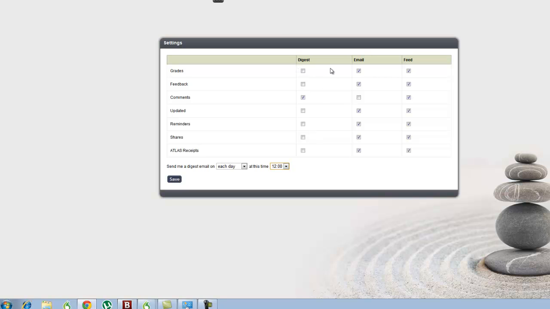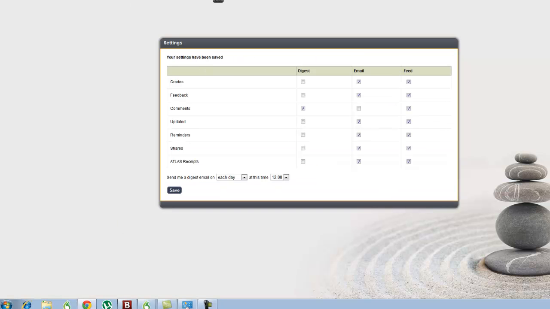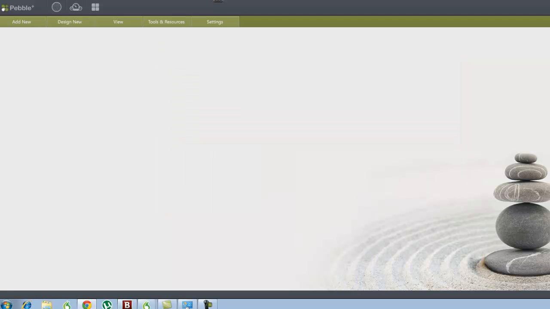And you can set how much information you get. So I'll get that as an email, and also I'll get any decisions as well, grades when they come through. So you can set your levels: I don't want them on my feeds anymore, I want that on my feed. Generally the basic settings are fine. I wouldn't really mess around with them too much. You press save and it will give you confirmation of saving, and we'll go back to our PebblePad area.